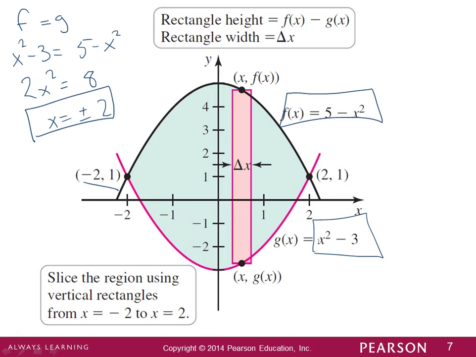Now you can do that algebraically or you can do it graphically, one of the two. You need to be able to do both just in case it's a calculator or non-calculator portion of an exam. And so this tells us our interval. So we know our interval is going to be from -2 to 2. And we want to integrate these two functions, but we don't want to integrate them separately. We want to integrate the difference between the two because we want this area here.